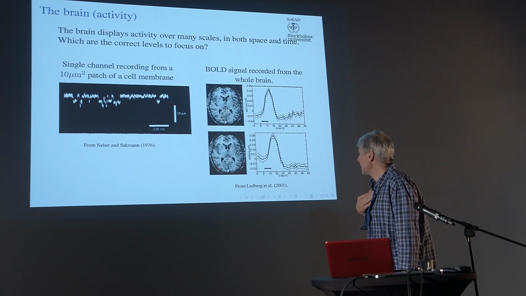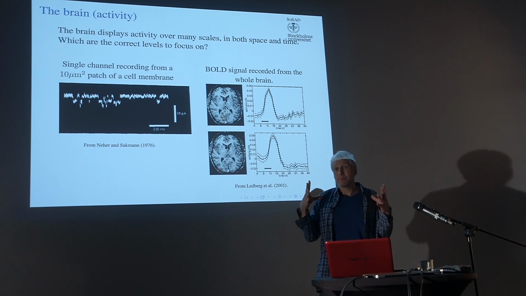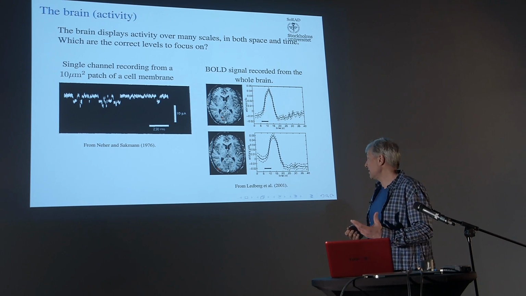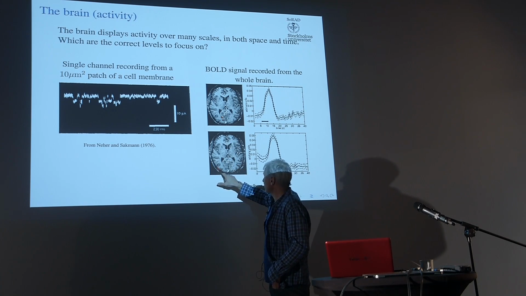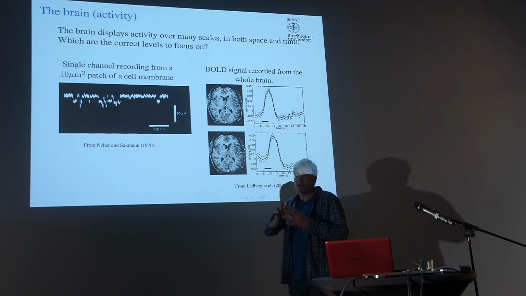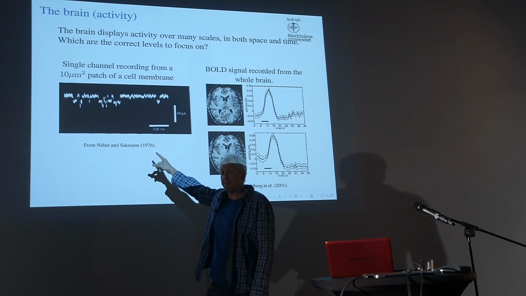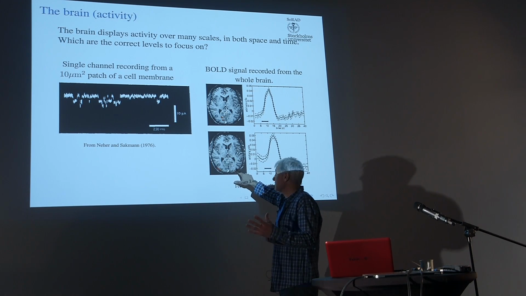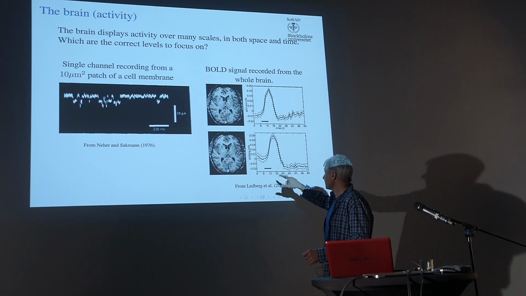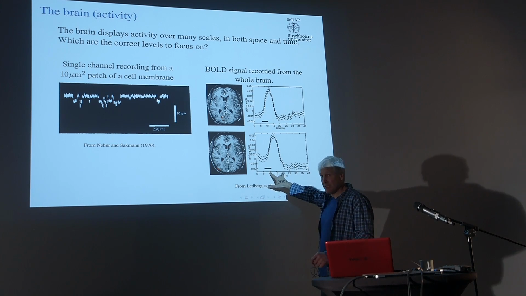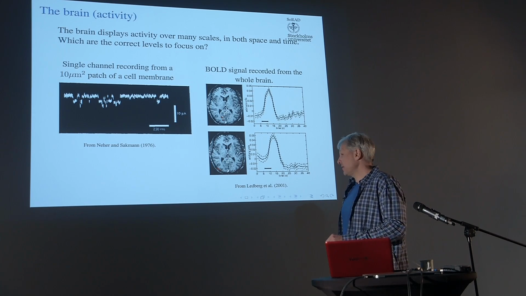On the other hand, we can measure the activity at the scale of the whole brain at the same time, using a completely different technique. Here, you see there are some small red dots. They are in the order of centimeters square, so we are 4 orders of magnitude away in the spatial scale. And this is what the activity looked like, in response to a visual stimulation. Look at the time scale here: it's 10 seconds. Here it was 10 milliseconds. So we again have a 3 order of magnitude difference in the time scale.